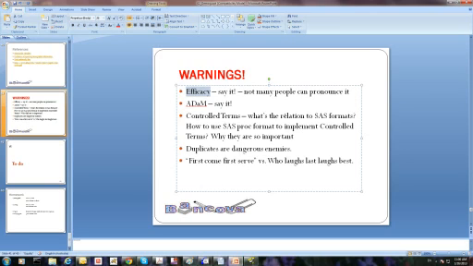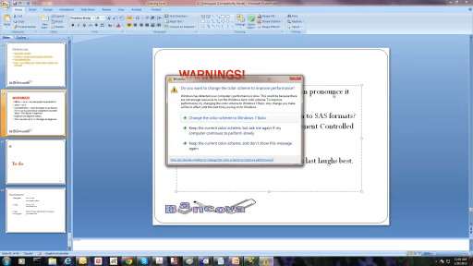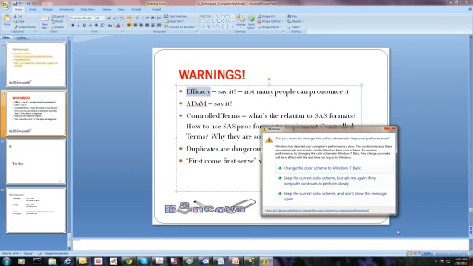Another word some people mispronounce is ADaM. ADaM is a very standard pronunciation. So whenever some people ask you about the analysis data set that conforms to the CDISC standard, you say it as ADaM.